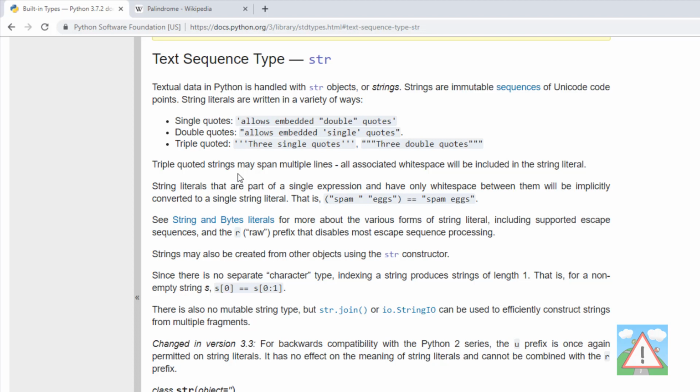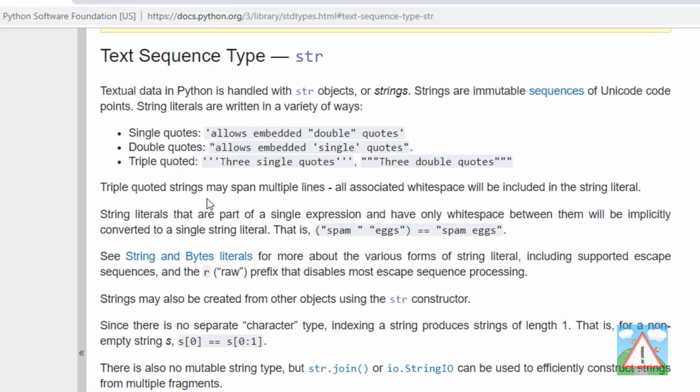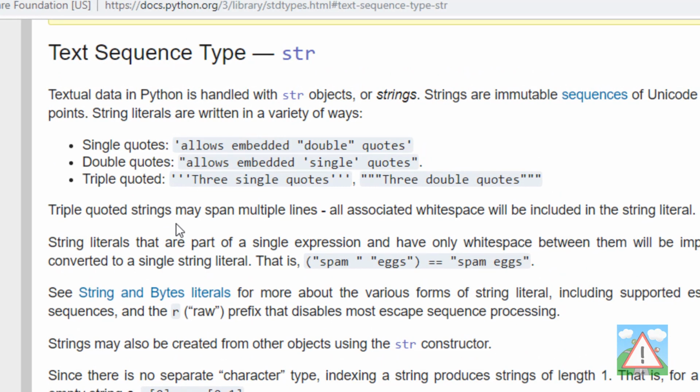In this video we're going to have a look at the string or str type you can see on the screen from the Python documentation here. It's quite a lot to do with strings, so we're not going to cover everything in this video. What I wanted to cover in this one was probably one of the most confusing things when you start programming in Python, and that's actually indexing in strings, how we get different amounts of characters out of strings.